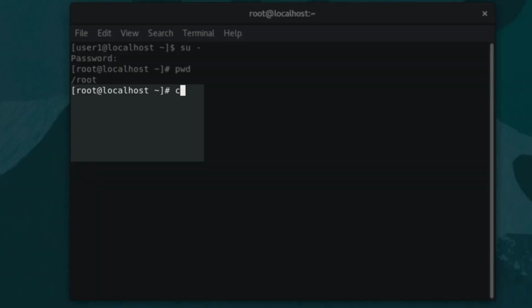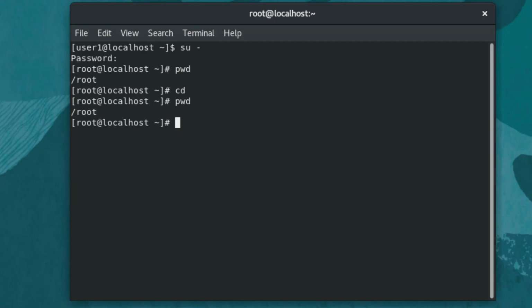Now we type cd and press enter. Type pwd again. Where did it take us? It did not change directories. cd by itself takes us to our home folder, the place where we store our documents, save our internet cache, and other items. So we were already there. Typing cd and enter didn't need to take us anywhere.